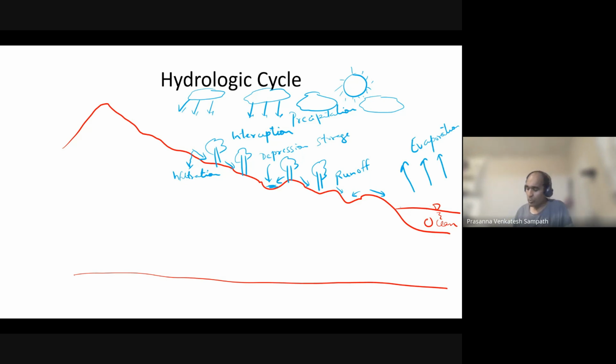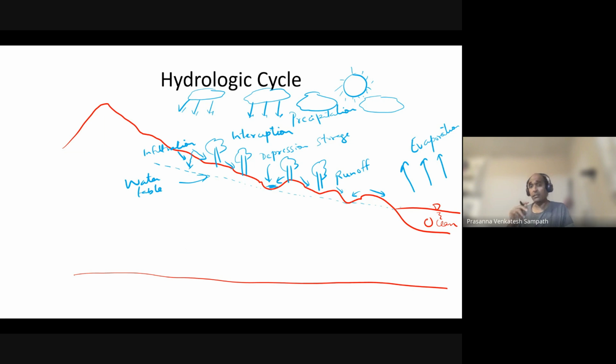And typically, now let me just erase this letter that I've written, infiltration here, and move it a little bit higher. Okay, I'll write it here, infiltration. That's this process. Okay, so then I have the water table. I'm going to draw that like a dashed line. So this line, I'm going to call it the water table.